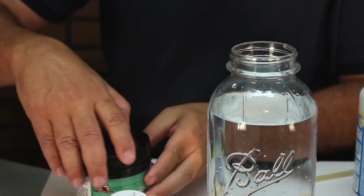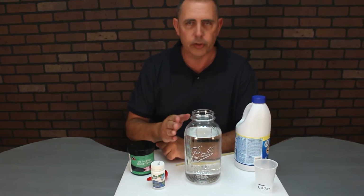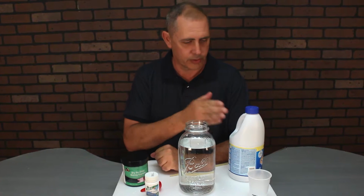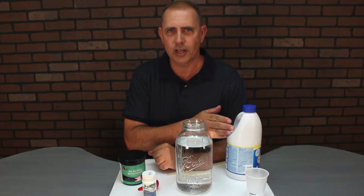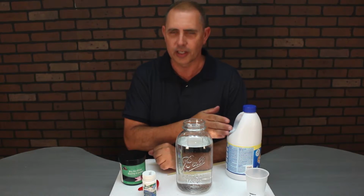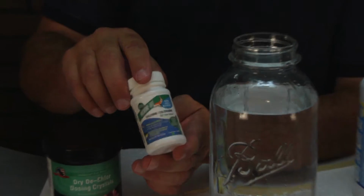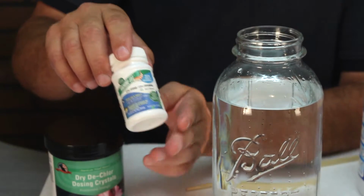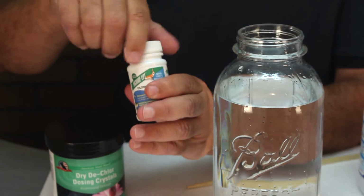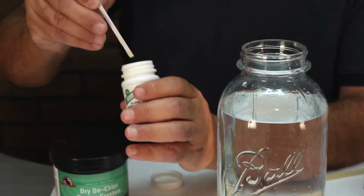So what we have here is a container of water, and we are going to treat it with chlorine bleach at a rate of over 2,000 times the lethal dose for fish, and we're going to see how the product works. Now what we have here is a test kit from Microblith to check chlorine levels in the water. So before we start our experiment, we're going to check the water, make sure we're starting out with 0 chlorine in it.